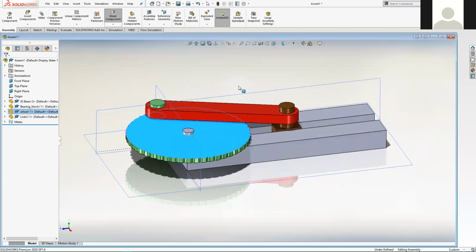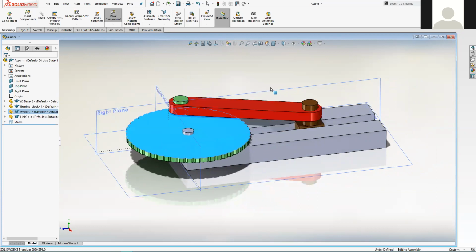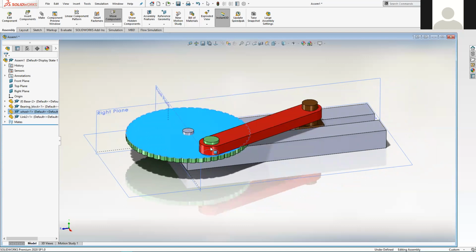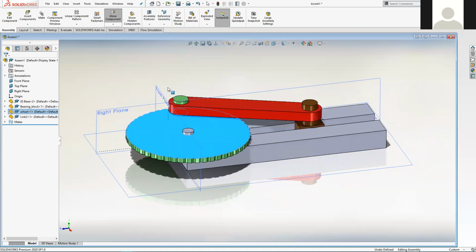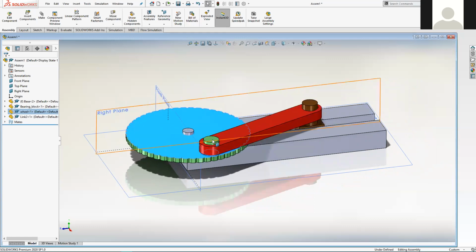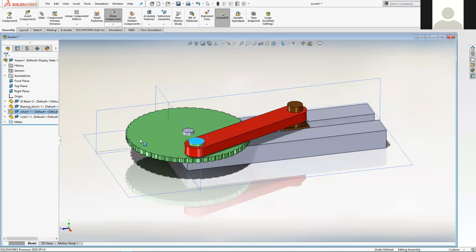And then we're going to run into some problems with our limit. You can see our limit's coming into effect there. So I'm going to delete that limit. That was just illustrative, just how you put limits into an assembly. So you can see I'm just clicking and dragging on that just to check how it's free to move.